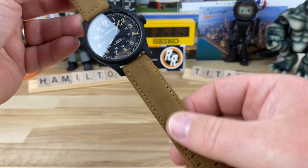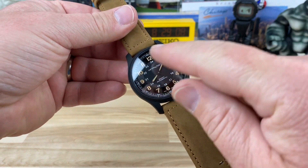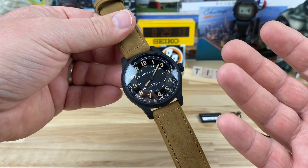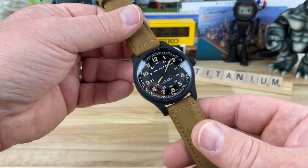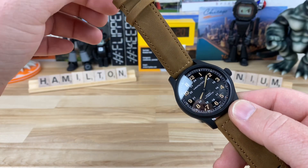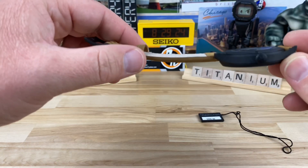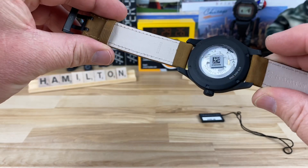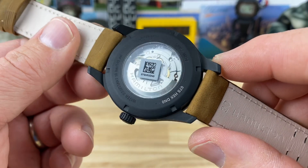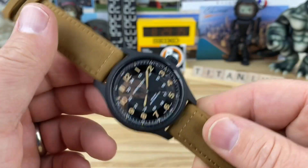This one comes on a very nicely matched calf leather strap. It kind of ties in with what I'd call faux patina — it's brown. With matching titanium black hardware, you've got the H logo on the tang and buckle, one fixed bar and one floating keeper. It's using the H10 automatic movement with an 80 hour power reserve, non-decorated other than the rotor. Pretty stealthy watch, really.